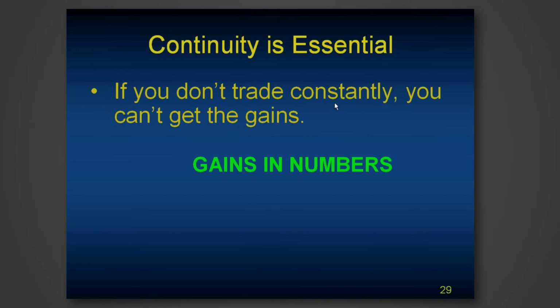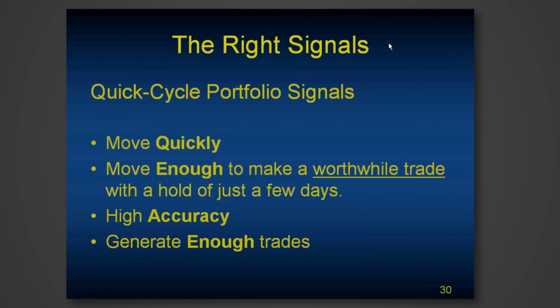Continuity is essential, though. The gains are in the numbers. If you don't trade constantly, you can't get the gains. In other words, if you say, well, I'm only going to trade like this a couple days a week, well, then it starts to not become worth it, because making only $50, $70, $100 a day is just not a lot of juice there to keep your interest in trading. So just as stops are essential to curtail the losses, continuity, getting out there and trading every day, is also essential because the gains are in the numbers. This is a volume play.